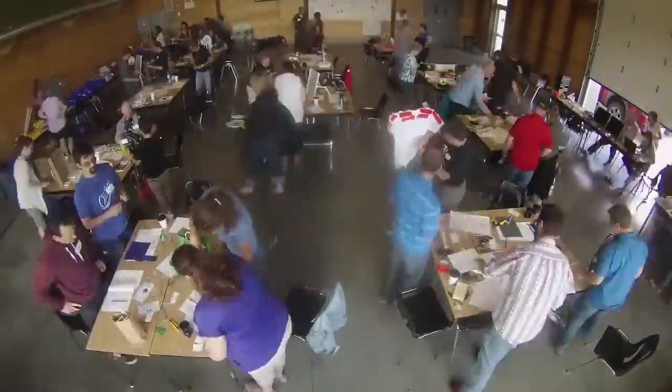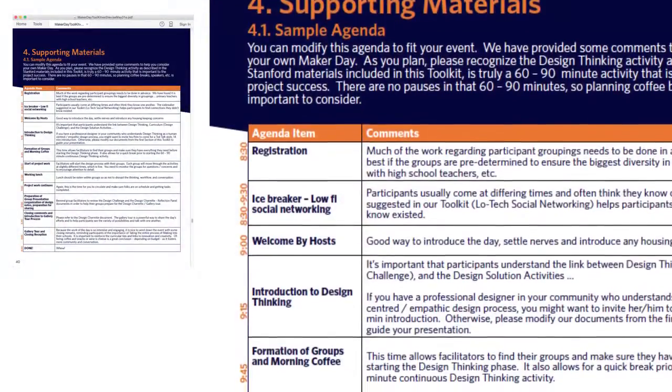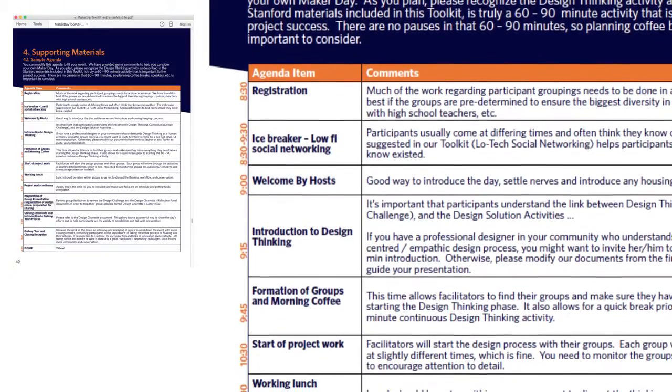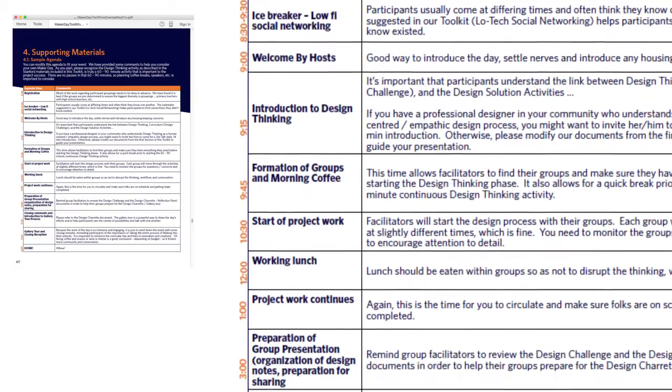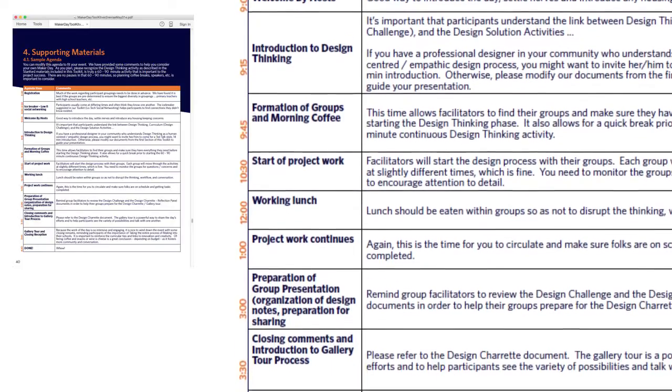If you want educators to come in and fully experience all the component parts of making, you need to be fast-paced, but you need to honor all the steps in the process. And on page 40, what you'll see is a sample agenda, and of course you can shorten it or lengthen it depending on your own constraints and your ability to do this.